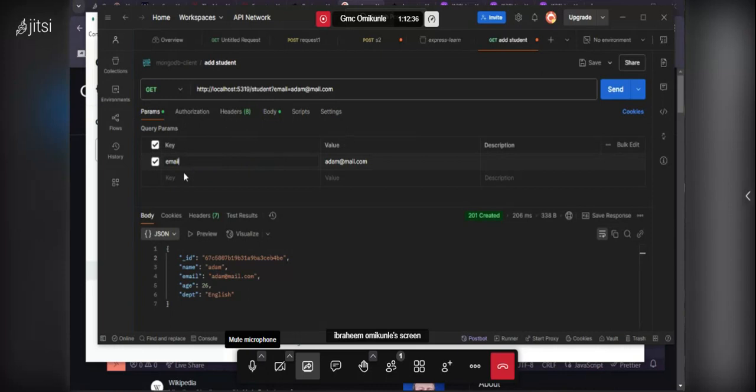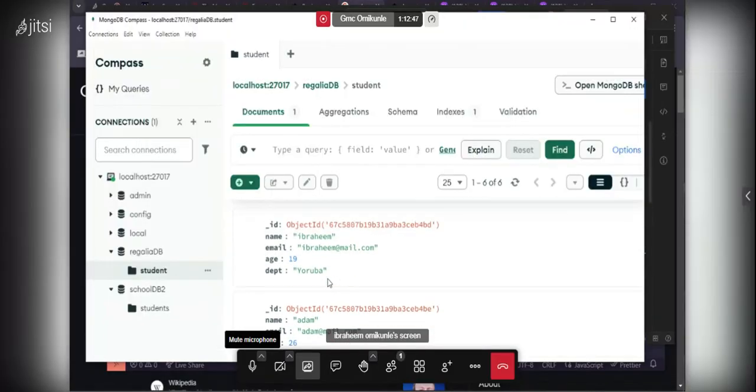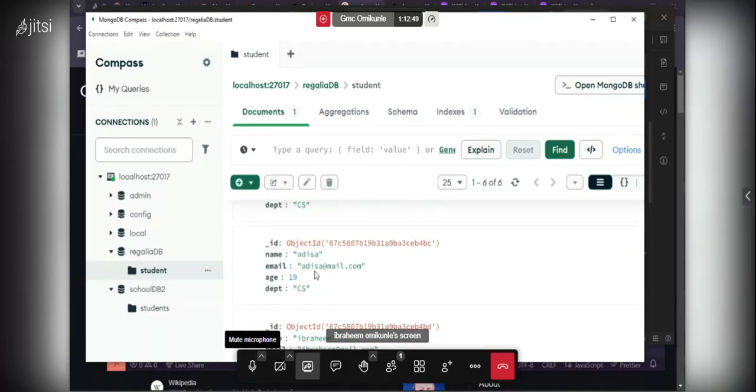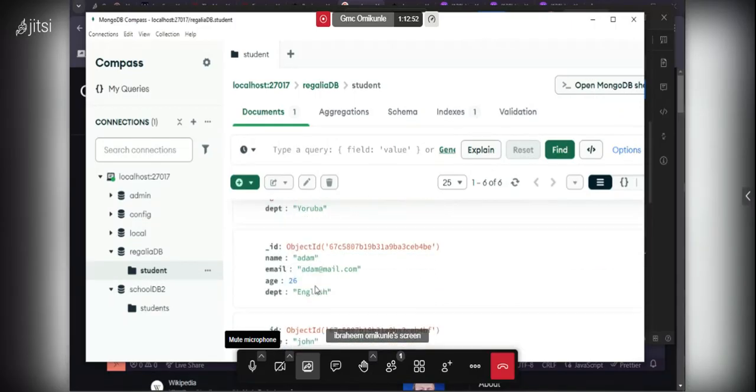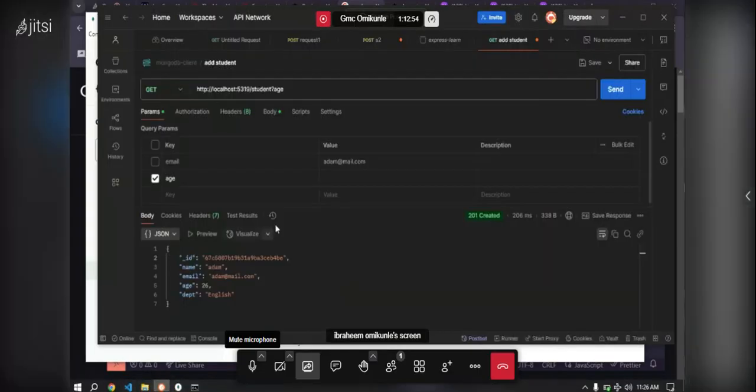If I come here, I can remove this one and put age. If the age of the person is what? If the age of the person is 26. When you check very well, you see that it is only Adam that is 26. As I type age here, can you see it automatically comes and puts this thing here? Then if I put 26 here, if age is equal to 26. So either you make use of this one as if it is a form, or you come and type it here, either of the two. So this is the way we build a query in Postman. Then you press send.